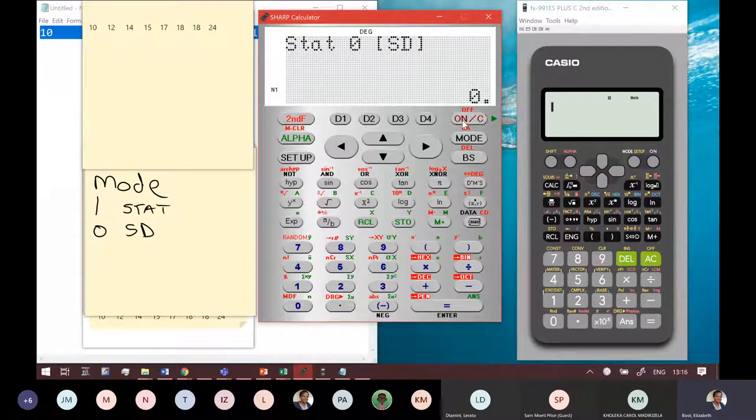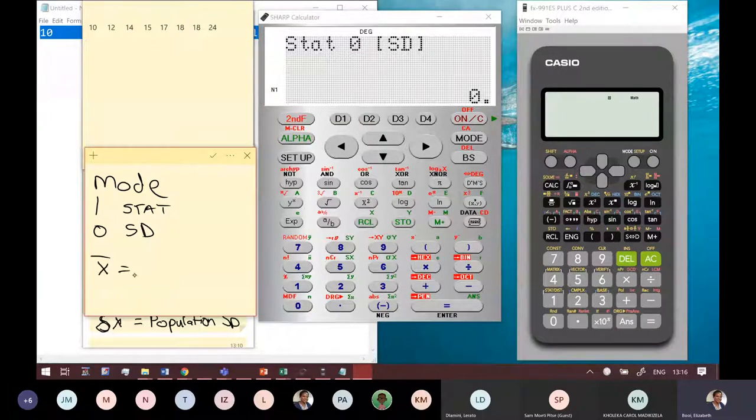You just press the on and off button. And once you have pressed the on and off button, then you are ready to do the calculation. Remember, if this was the population's information, the mean formula, which is the X bar, is the same as the mu on the calculator, because the formulas are almost the same. So on the calculator, your mean for sample and your mean for the population use the same button, which is the X bar.